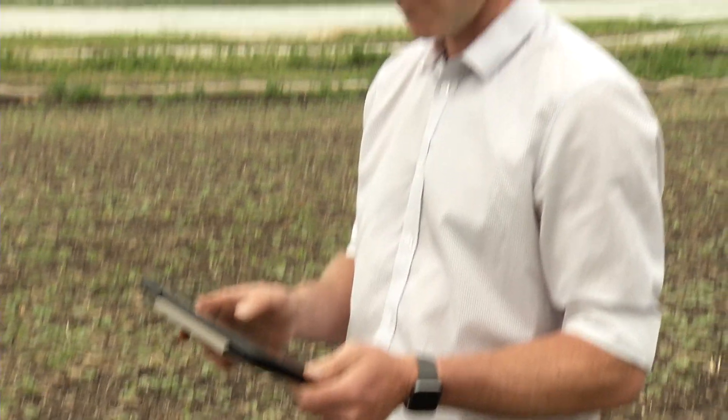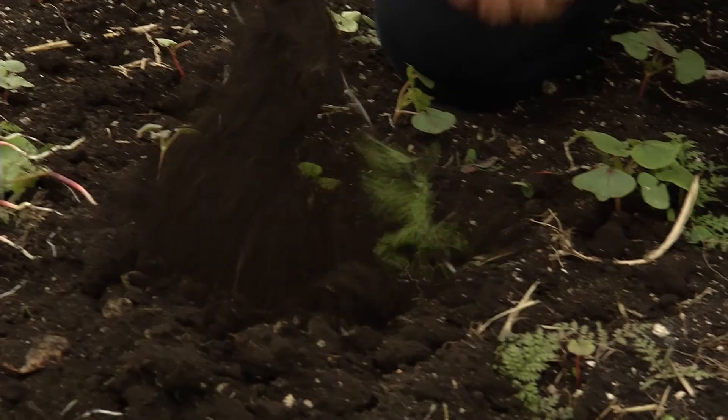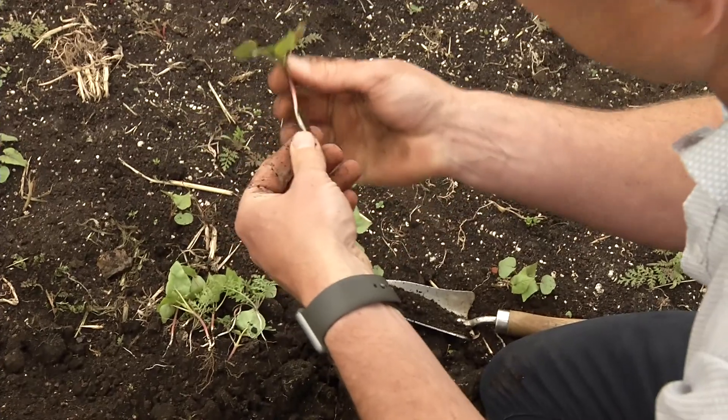Before TerraMap we did a variable apply, but not down to the detail that we've got now. We didn't have the information to make this informed decision — to know that actually just applying product A might not be the right one where on paper it looks like it. With TerraMap Gold you can have as much data as you possibly can to prove that it is the right one and product B wouldn't be the correct one.